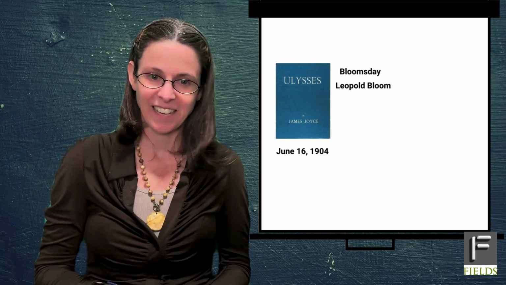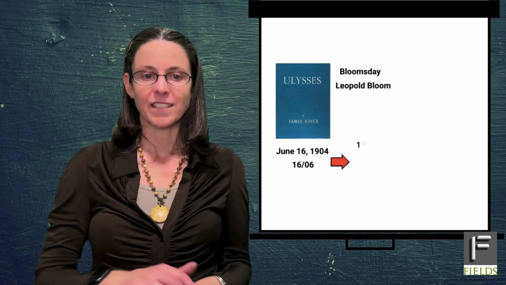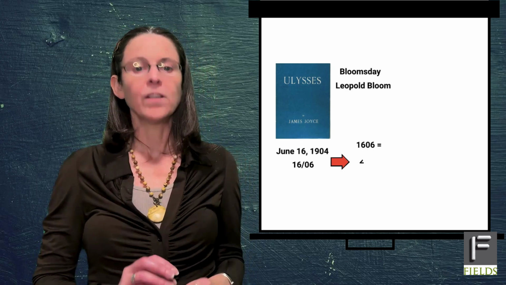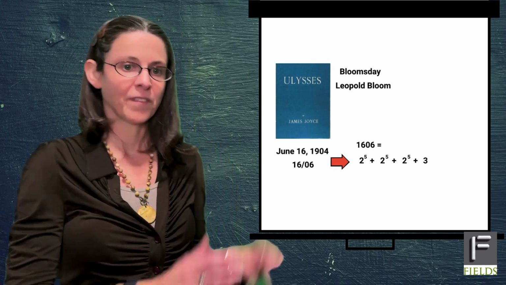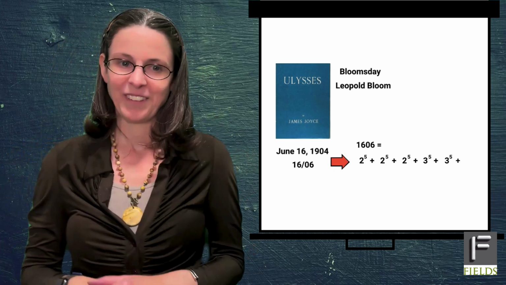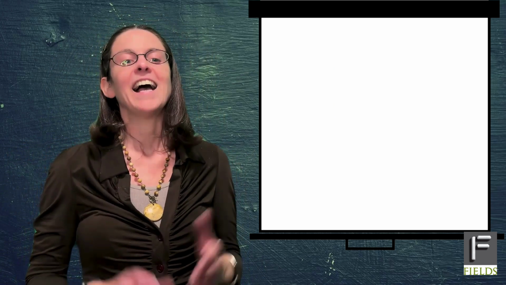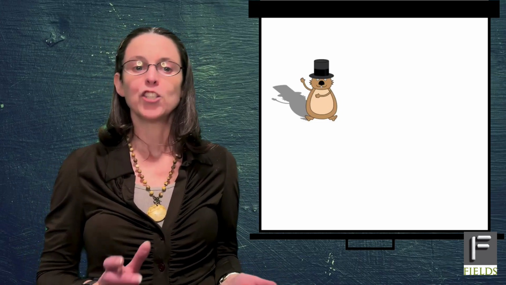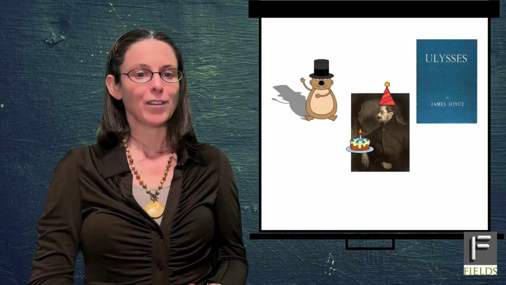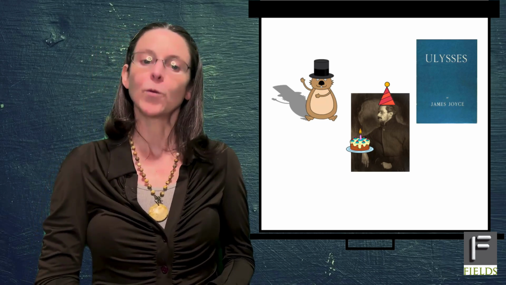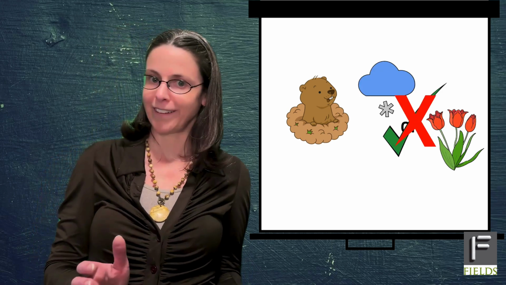One more interesting fact, June 16th, or 1606, is 1,606. It's the sum of 6 positive integers to the power of 5. Specifically, these 6 integers. Yet another fun exponential fact. And so today, on Groundhog Day, Joyce's birthday, and the first publishing date of Ulysses, we celebrate the mathematical musings of James Joyce and hope for a quick end to winter, whether the groundhogs get it right or, more than likely, not.